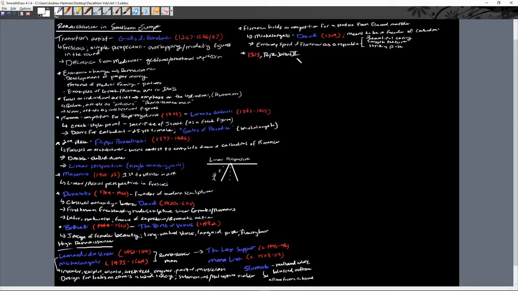And so in 1505, Pope Julius II commissions his tomb design from Michelangelo. And for his tomb, Michelangelo sculpts three different sculptures. He sculpts a sculpture of Moses. Makes a sculpture of the dying slave. And he makes a sculpture of the bound slave.